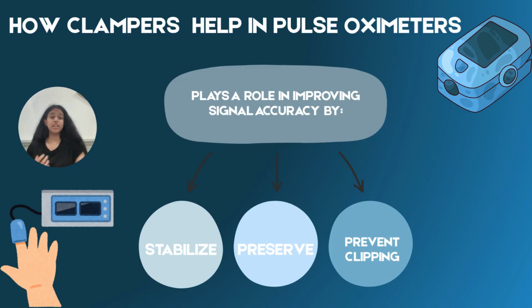In a pulse oximeter, the clamper is responsible for moving the weak PPG signal into the ideal voltage range that the analog to digital converter can handle. Think of the ADC like a camera. It can only capture what's inside the frame. If the signal is too low, part of it falls out of view. If it's too high, the top gets cut off. Both situations can lead to wrong oxygen readings, and the clamper ensures that the full signal from every beat of the heart to every pulse of oxygen is neatly within the frame. It's basically like adjusting the tripod to make sure the entire subject is visible in the shot.